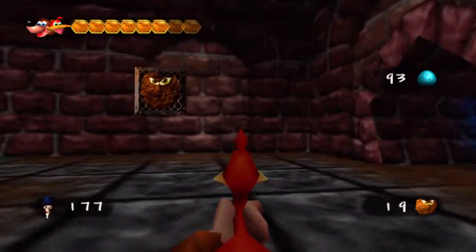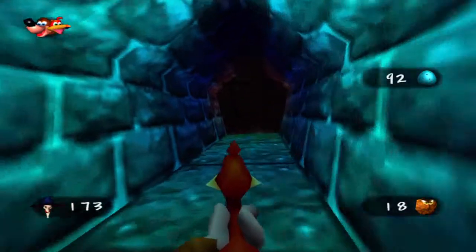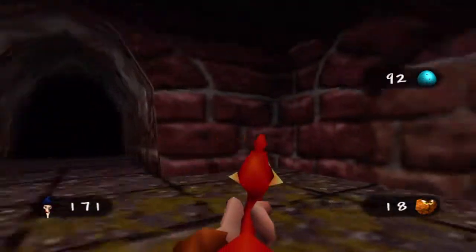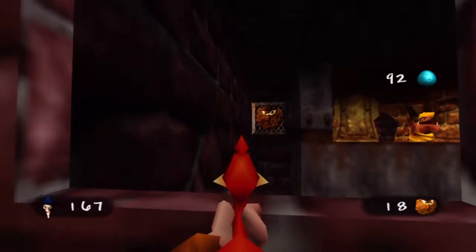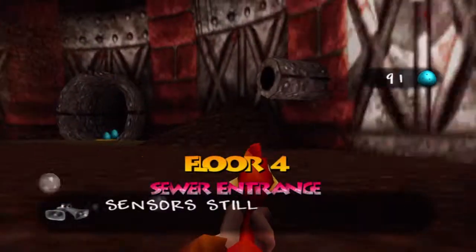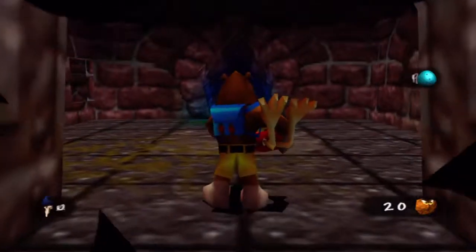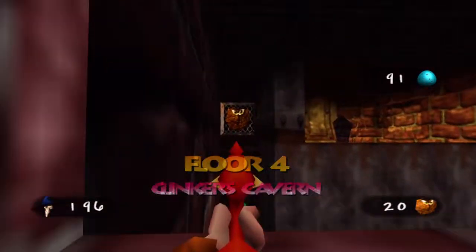Now, unlike most of the parts of the game when they do this kind of camera thing, you actually have a limited amount of ammo, so you don't want to go shooting everything in sight. Oop. I did not mean to do that. Sensors still indicate clinger. So I just basically wasted time to do that. My bad.